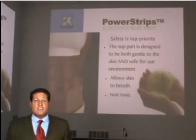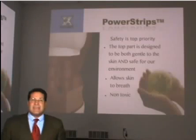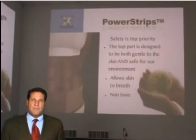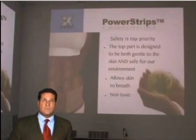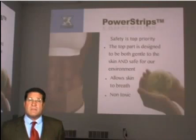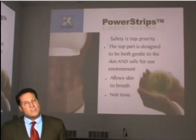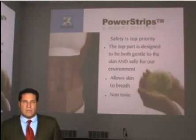One of the top priorities in this organization, in Forever Green International and FG Express, is a commitment to safety, a commitment to quality. And that certainly carries through with this product, the power strips. The top part, as I mentioned, is designed specifically to be gentle to the skin so that we can use them on a regular basis. It allows the skin to breathe. And ultimately, when we're done using them, we can discard them and not be concerned about a negative impact on the environment. They're non-toxic and biodegradable.